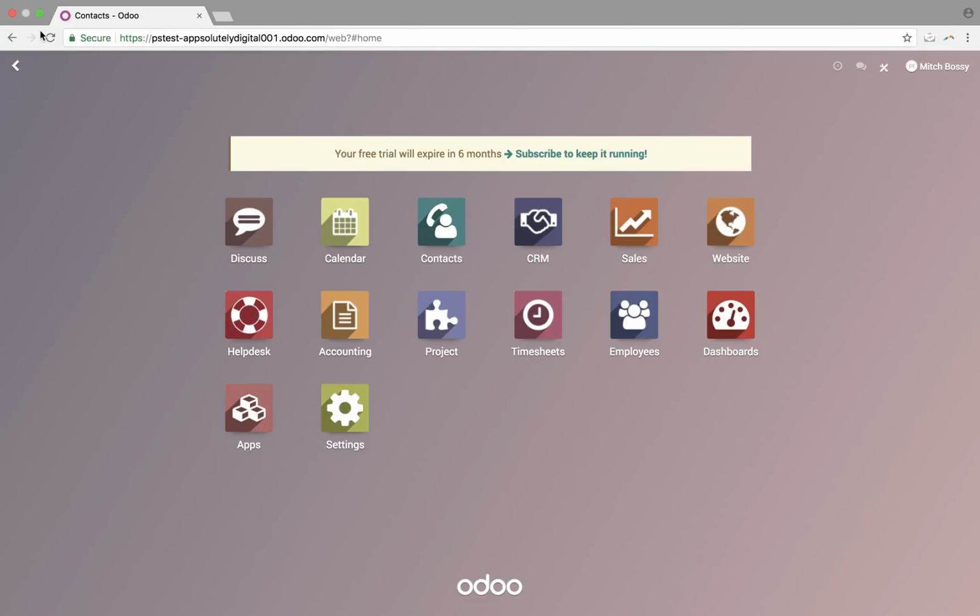So in order to show you how this all works from a high level, I'm going to walk through a few apps here. What you're looking at is Odoo's launch screen. Everything I'm doing is through a browser. You can see up here I just created this demo this morning. Up here you'll have some different tools.